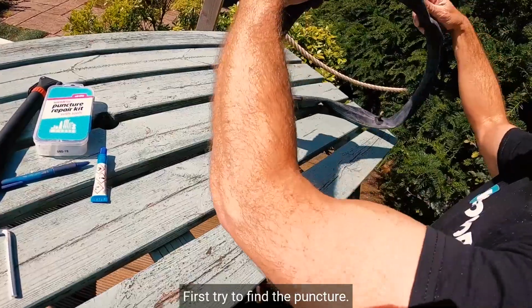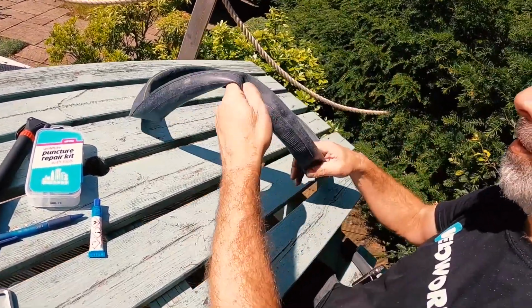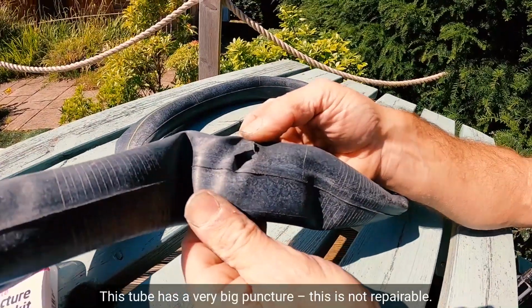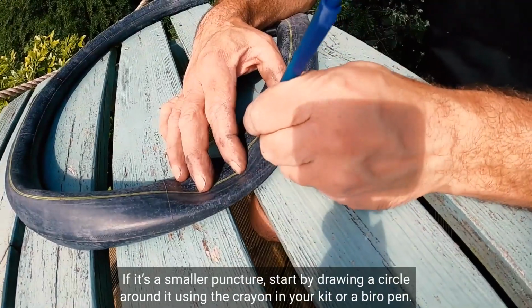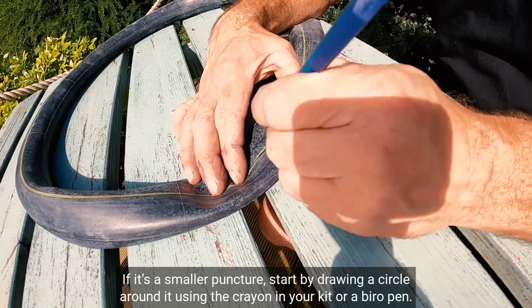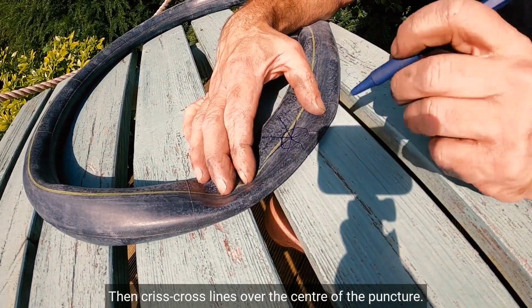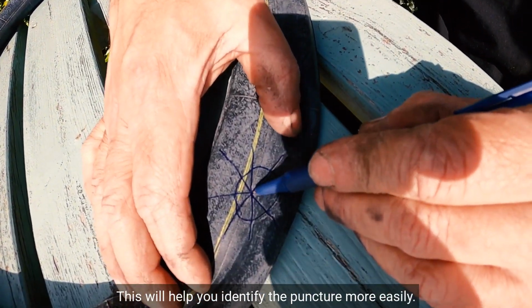First, try to find the puncture. This tube has a very big puncture. This is not repairable. If it's a smaller puncture, start by drawing a circle around it using the crayon in your kit or a biro pen. Then, crisscross lines over the centre of the puncture. This will help you identify the puncture more easily.